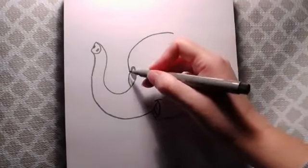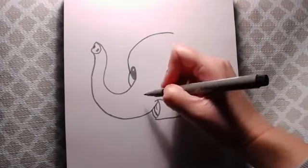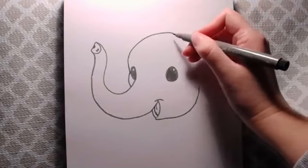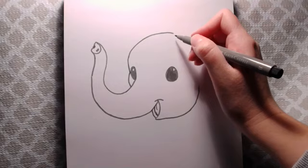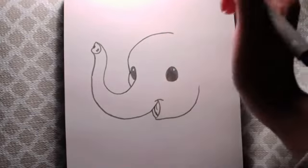And then I just do a big curve over the forehead. Elephants are very large, so they would have a very large forehead. So you can see I went pretty high up with this. It's going to look the most accurate if you go pretty high up, although not too high up because you don't want your elephant to have a totally gigantic forehead. That would look silly.